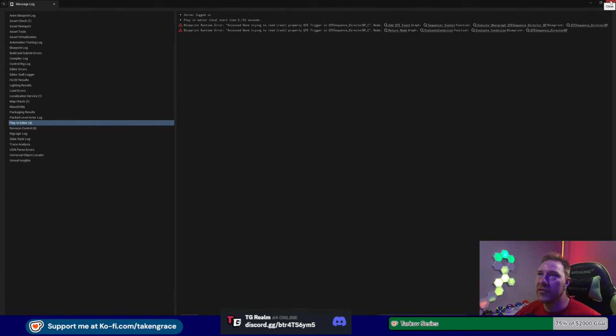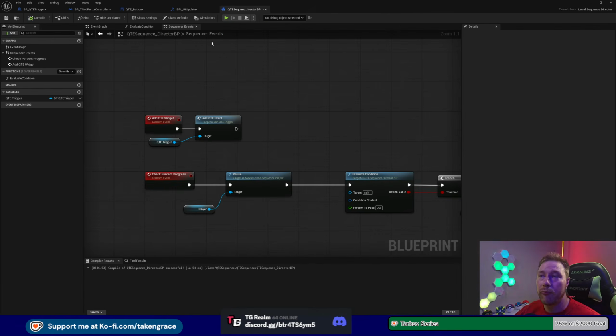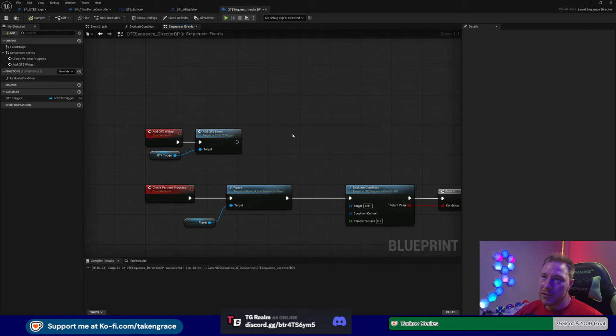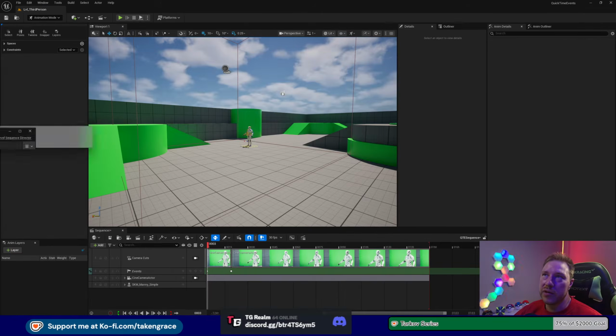So I wonder if it disables controls when you're in a cutscene. That's actually a good point. Does it disable? Can I query events to the player controller? Or do you add the widget to this?